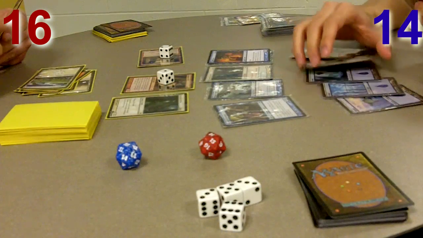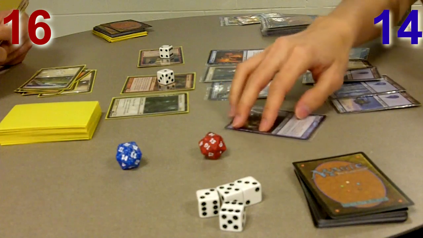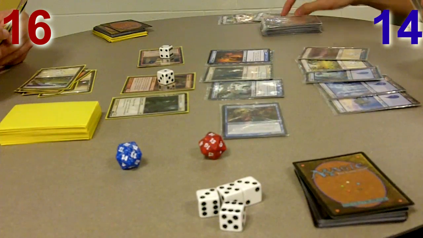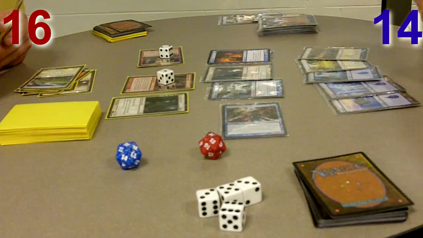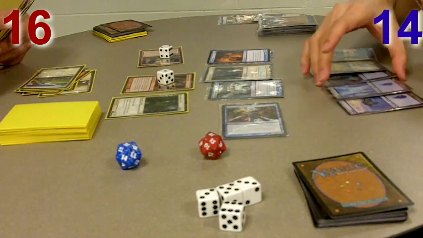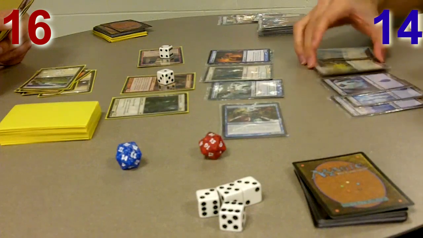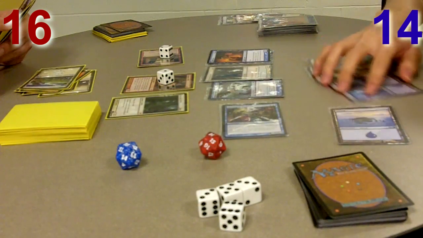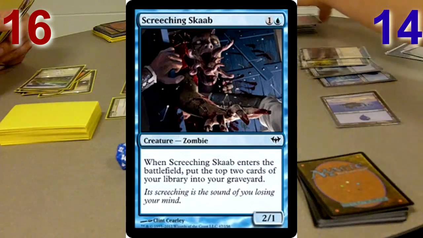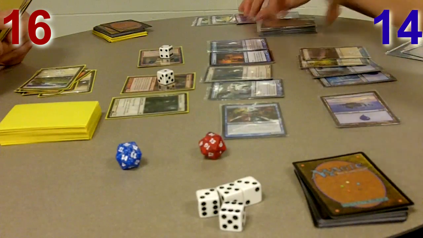I've got a Silverclaw Griffin of my own, though, so that puts me in a lot better position than I previously was in, because now his Soul Caesar can't really swing. The only creature that he can successfully swing in with right now is his Silverclaw Griffin, which probably would not block because it would just trade with mine. But he doesn't really want to swing in with that either, because that's the only thing that can take out the Erdwall Ripper reliably. Anyway, he's got a Screeching Scob for me here.